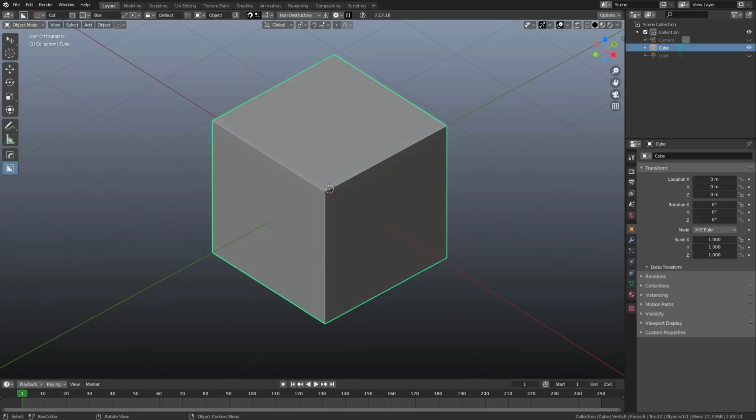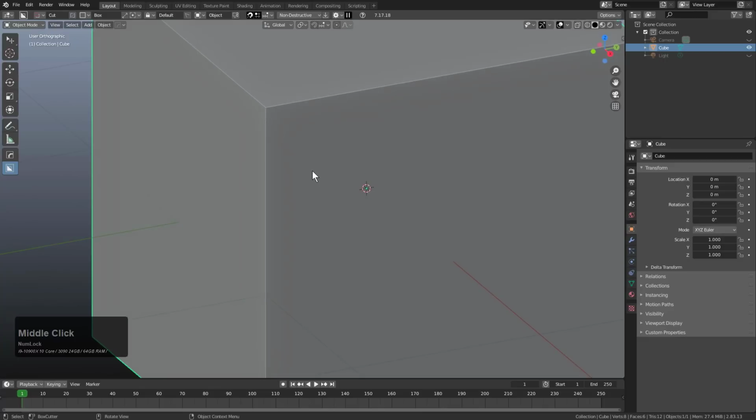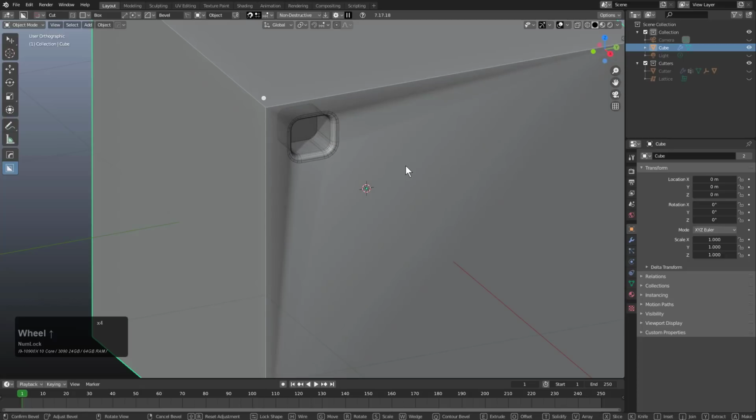Here we are in 2.83.13 using Boxcutter 717_18. And in this previous version, if I were to draw a box and press B to bevel and press Q in order to Q bevel, I could also press Shift F to flip that bevel to be at the top of this shape, which gives me a more interesting kind of shape here, one of the new additions to the previous version of Boxcutter.